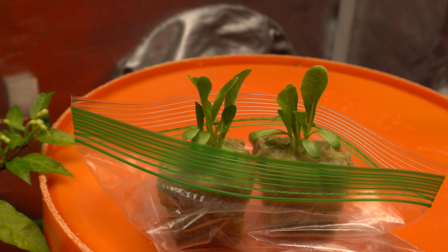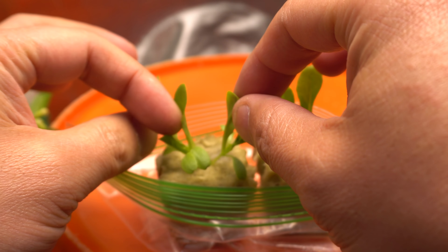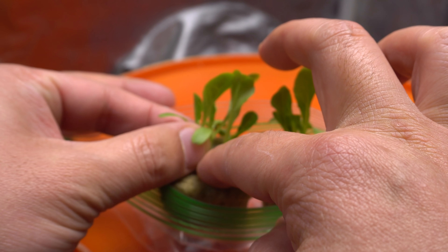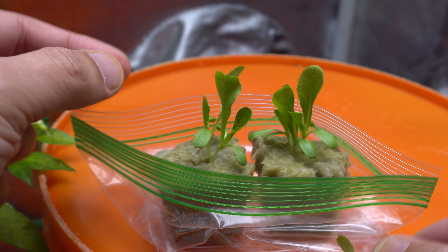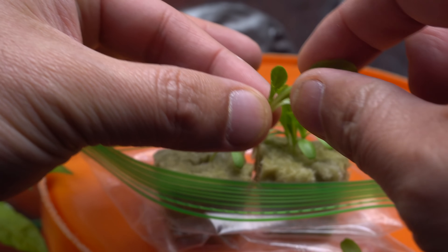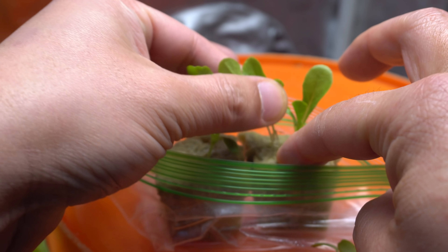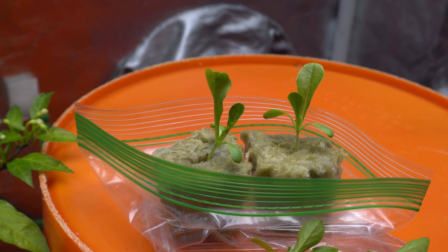Here are my plants. I'm going to save the biggest one and leave it in there, then pull the other two out. That one can still be grown somewhere else, so I'm going to do that. Now we have just two plants, and we're going to mix the nutrients and add them to the bag and watch them grow.